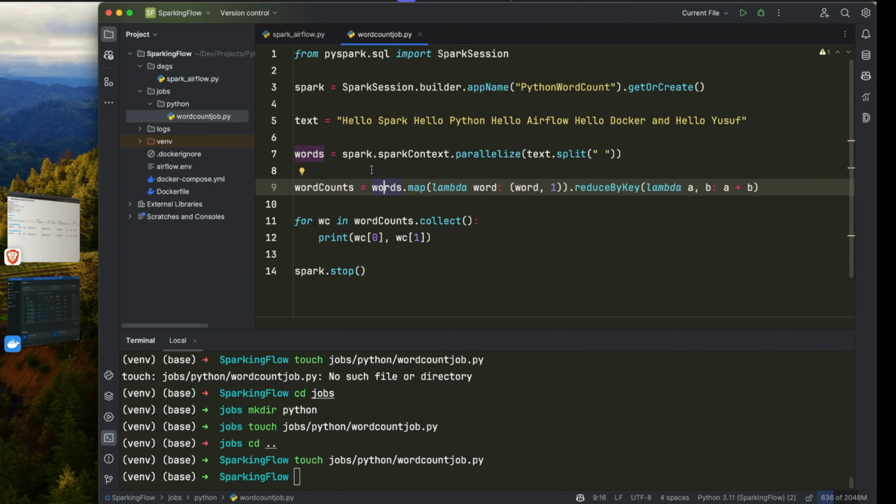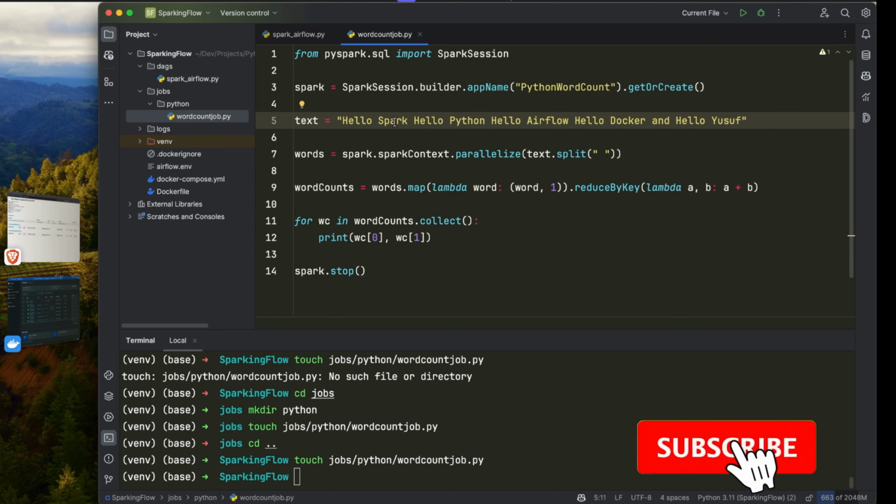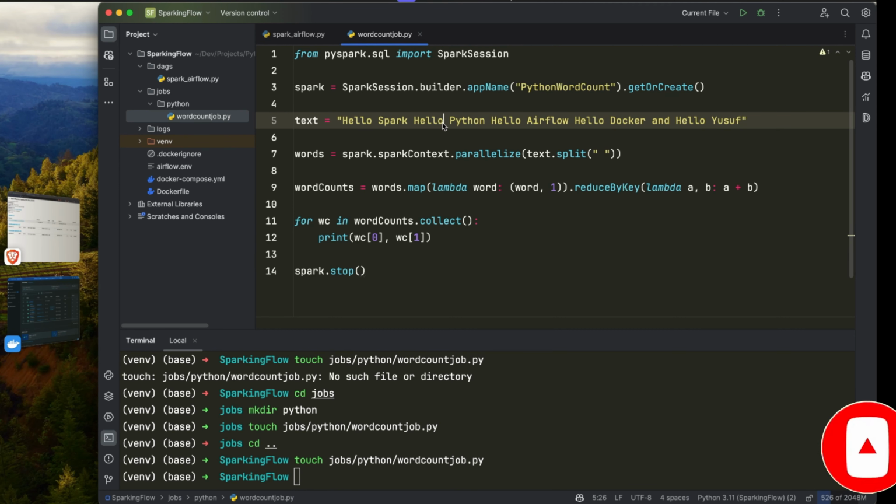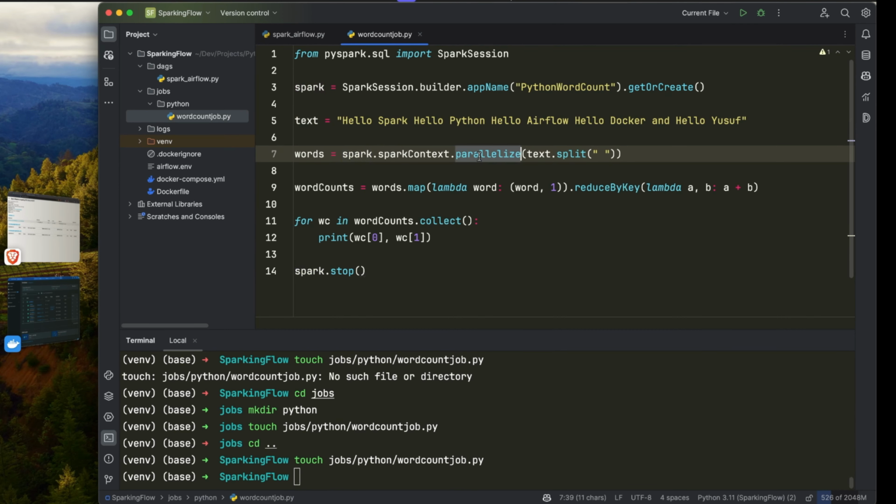All right, so basically to just quickly talk through the mapping section there. What I'm doing basically is to say, this is the text. I'm splitting everything. Of course, if you understand basic Python, you know that this is going to split each of them into arrays. So we are going to have an array of hello, hello, inside the list, right? So after the splitting using the parallelize function, I'm going to be doing a mapping over these words, and each of the words will be initialized with one. So we have hello 1, Spark 1, hello 1, Python 1, hello 1, Airflow 1 to the end.